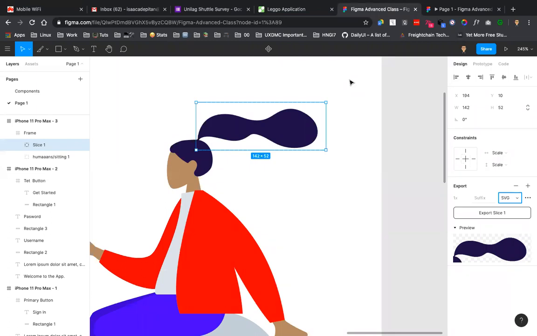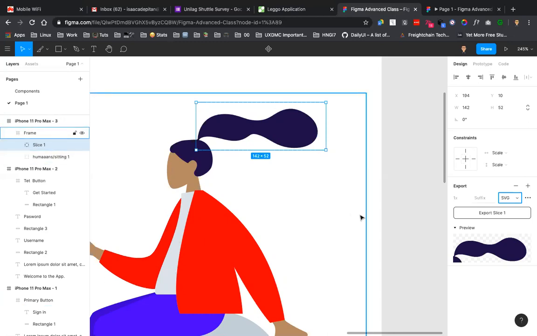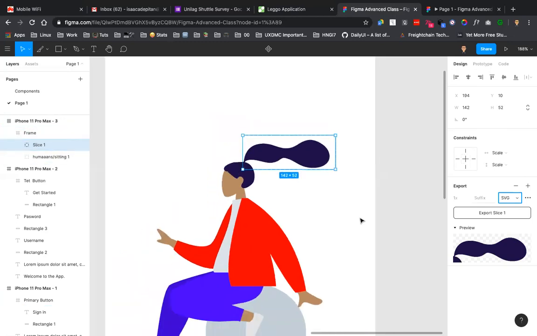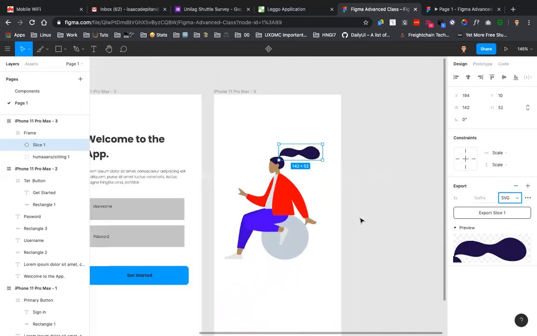So which is why it's also advisable to export SVGs. So I can pick this, select that slice, export it, draw out another slice on another portion of the body and still export that, and then whoever is coding the animations will know how to bring these different things together in keyframes and then simulate an animation from it. That's one use case for the slice tool.